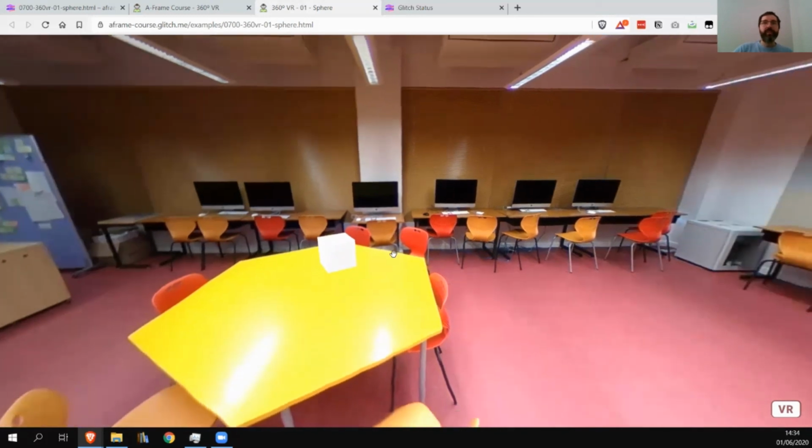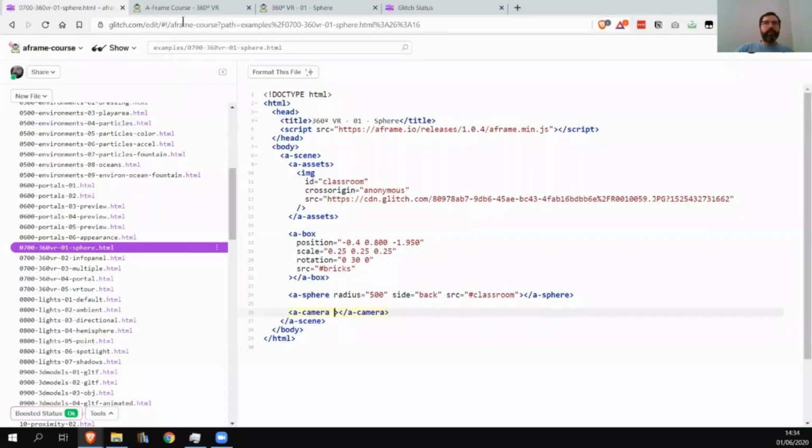In this case, we wanted to create the illusion that the box was resting on top of this table inside the classroom, and as we move, the illusion just breaks. So this is why it's really important to have this attribute in the camera element for 360 environments.